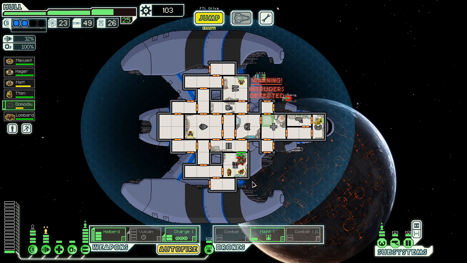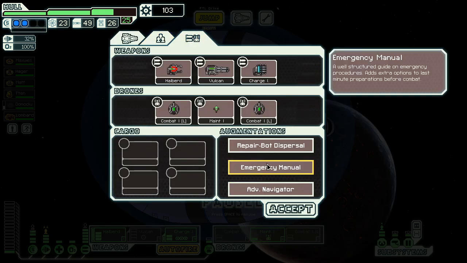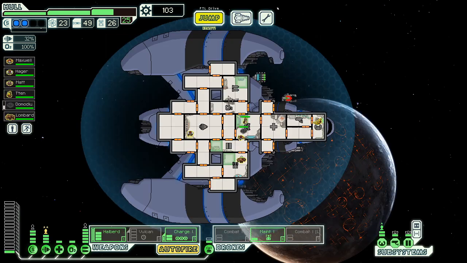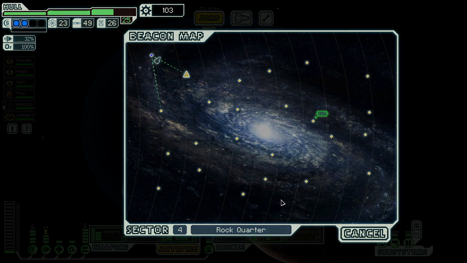Okay, Ghost, go to the med bay. Everyone else actually has okay-ish health, except for this guy who got shot at some point. Alright, you know, not too bad. We have an emergency manual now, so I can make fuel. I don't really need fuel, but I may sell it just because my inventory's kind of full. Yeah. Maybe, I don't know. And really, that's a nice sector. We can go pretty much anywhere we want to go.